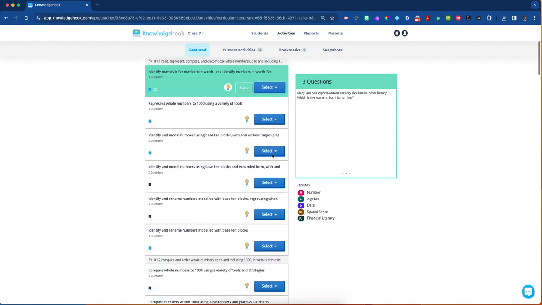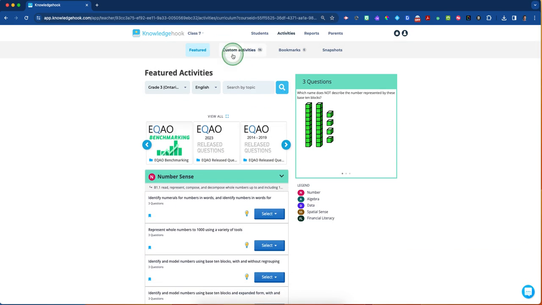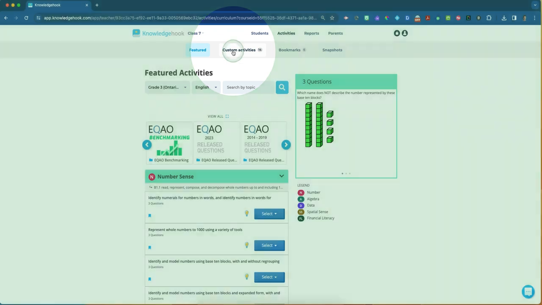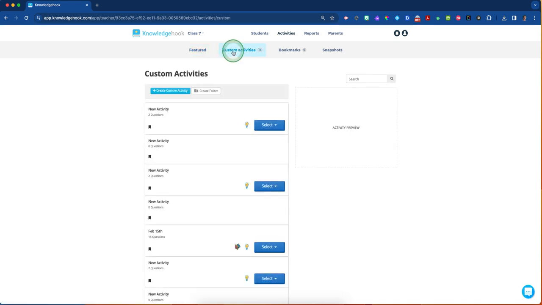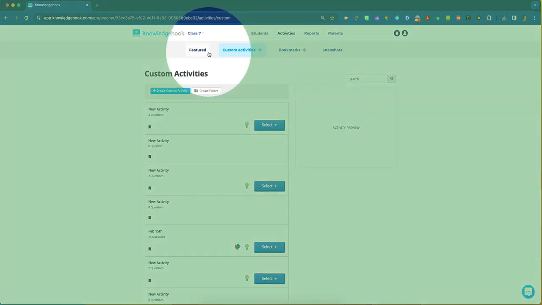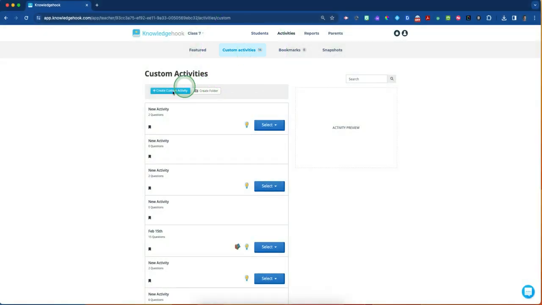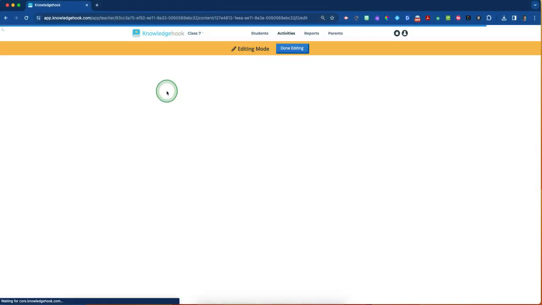Now, one other thing you might want to have your teachers consider is they can create their own custom tests to practice for not only EQAO, but just good practice in pedagogy if they ever want to accumulate any form of data in terms of school improvement. So how you would always do that is when a teacher's in here, they can actually just go to custom activities, just like I just have clicked on here, and I'm going to create a new custom activity.